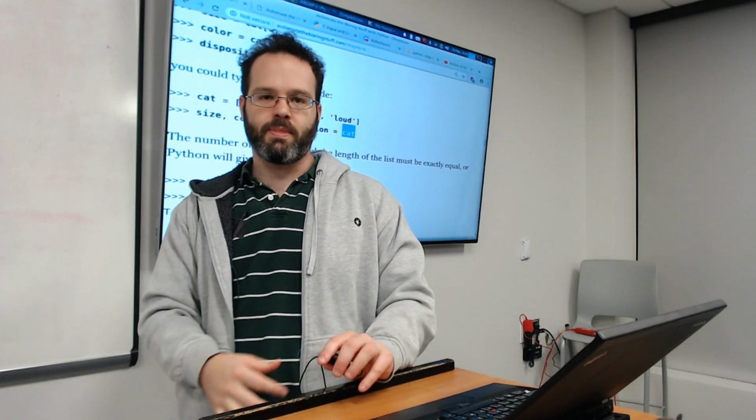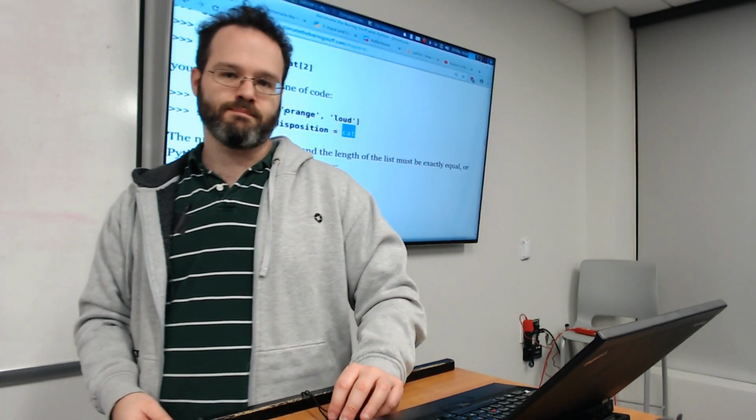Would it still be the same thing if you changed size and color? Or would it generate something different? If you change size and color, then what's going to actually happen is, if you had color here, then the color would be fat and the size would be orange. Yeah. Why doesn't it have to be a list on the left-hand side? The size, color, disposition. That's just the syntax of Python. In some languages it is. In JavaScript it does look like a list.